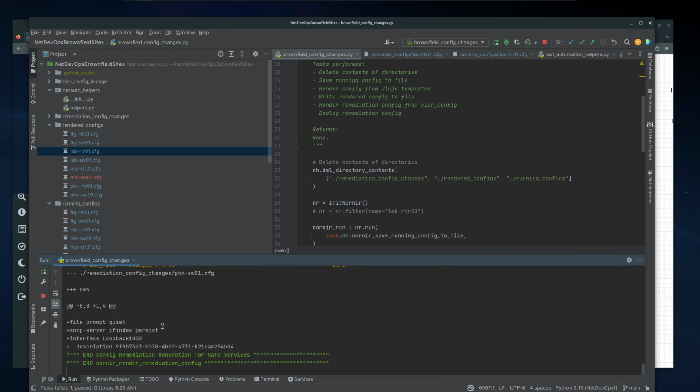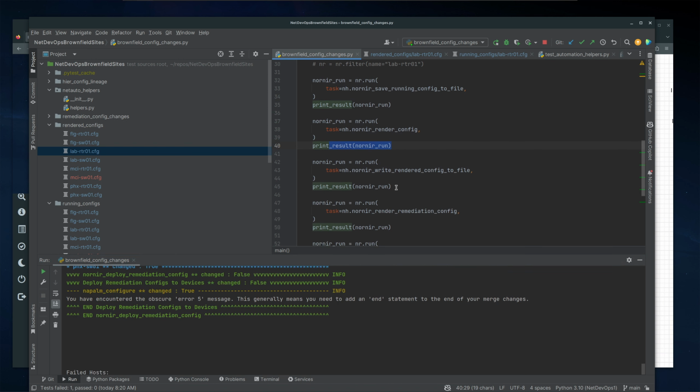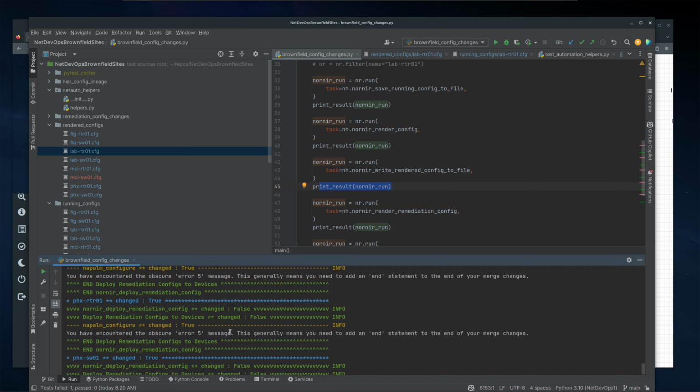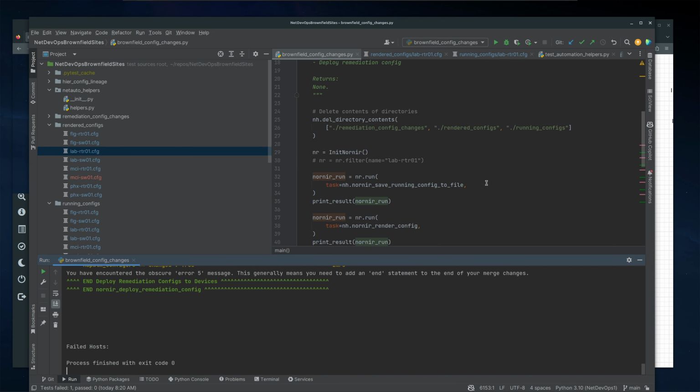There's a lot of output here. After each Nornir run, I'm printing the results of each run, so there's a lot of things here. Okay, no failed hosts, so everything worked fine.